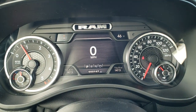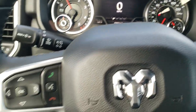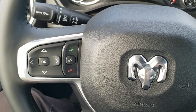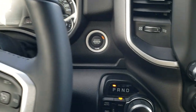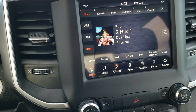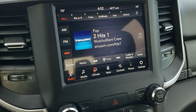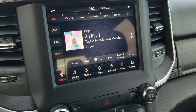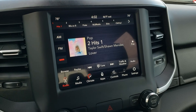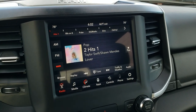As we hop inside the truck, you can see it has the 7 inch LCD display, digital compass and outside temp display, as well as the digital speedometer. It has the heated leather wrap steering wheel, cruise controls on the right, gear selectors on the right, Bluetooth and information selectors on the left, and audio controls on the back of the steering wheel. It has the push button start, push button 4 wheel drive, and the turn dial 8 speed automatic transmission. This one has AM, FM, and Sirius XM radio. It also has the 4C radio which gives you Android Auto and Apple CarPlay. While this truck does not have navigation, if you've got navigation on your phone you can project it right to the screen — a lot of people use Google or Waze, really cool system.